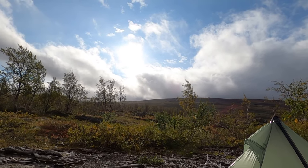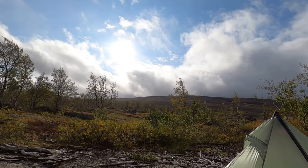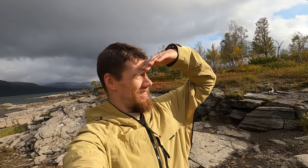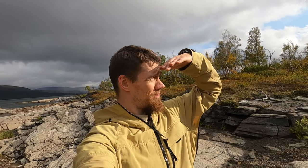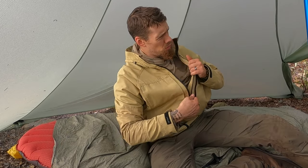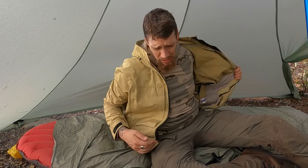That is the first time I've seen the sun in 3 days, 4 days. So yeah, it has been raining a lot on our trip to Norway, but apparently it is possible to get some sun up in here. It got warm immediately.